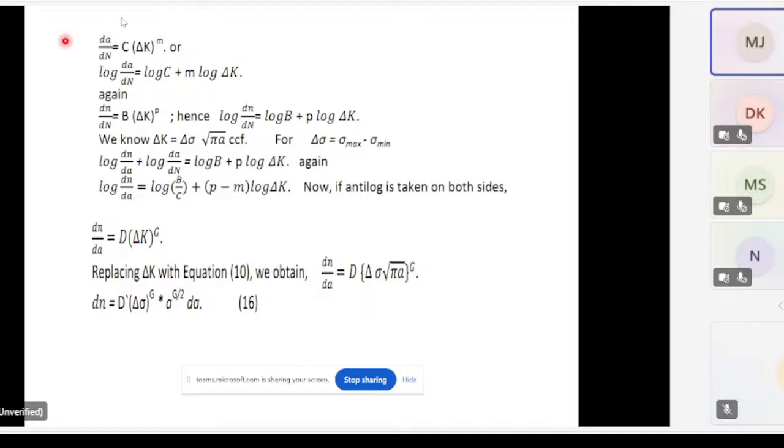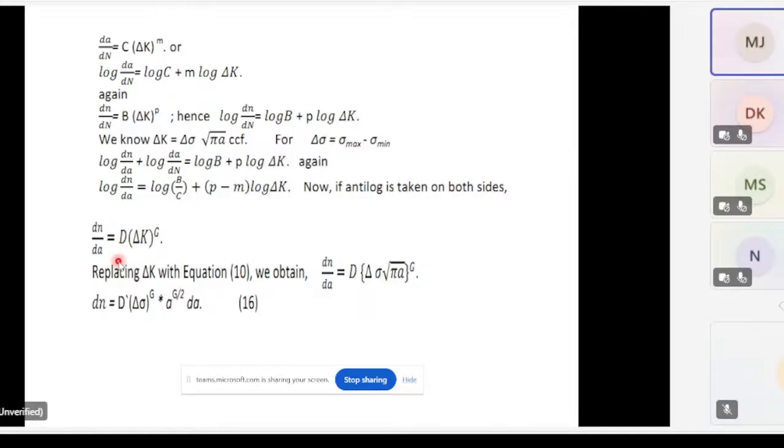If you take the log, you can treat it like this, and then you can get this one. Ultimately, you can also replace this one, so from here you can write this thing and then convert it. So dA/dN, you can write that as dN/dA, and this is how you can write the entire thing. It is a simple transposing of equations to your convenient form. Then ultimately I'll be getting this one.